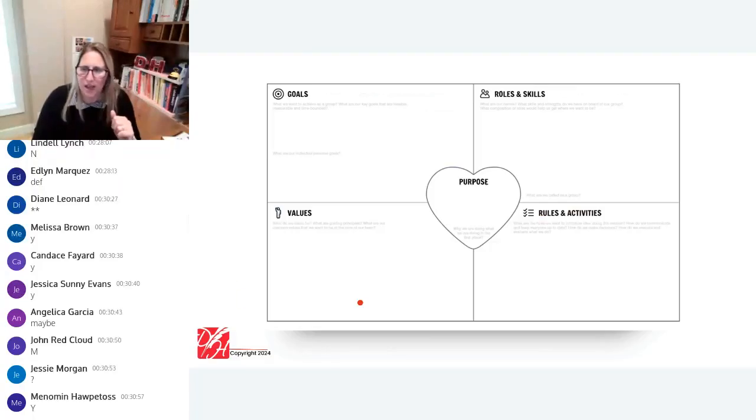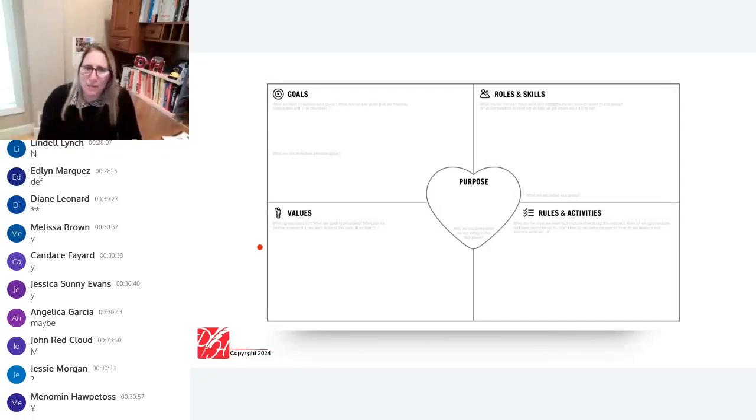Now, as I come back, there we go, back to our slides. This is what it looks like inside that handout. And I'm going to walk you through how we will create it. This can be done digitally. It can be done in person. It does not need to look like this. This happens to be the structure that my particular team enjoys using the most.